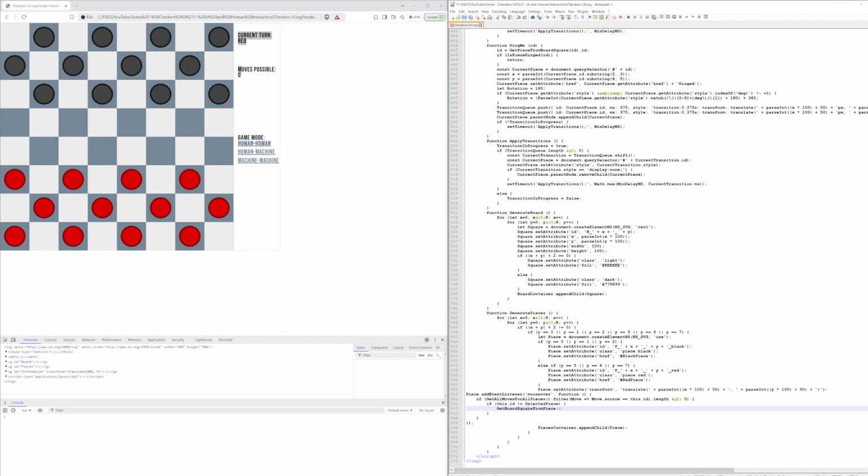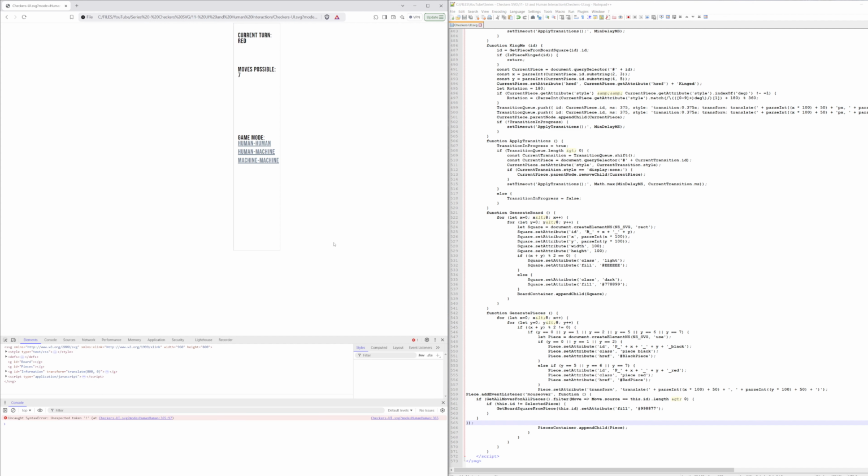So now we can call it, and that will be using the current ID of the piece that we just moused over. So we're getting the board square at the same XY coordinate as that piece. And then we're going to set attribute, set the fill attribute to a color. Now by default, the gray-blue square has the color 789. So I'm going to just do 987, which would be mostly red, a little less green, and less still for blue. Let me go ahead and save, and we'll refresh and do a quick demo here.